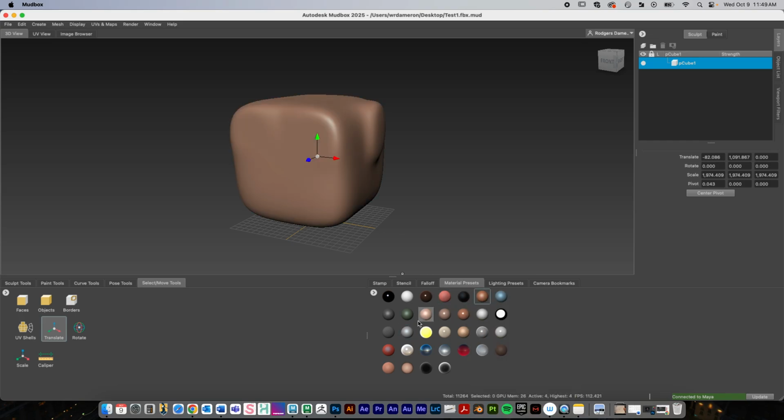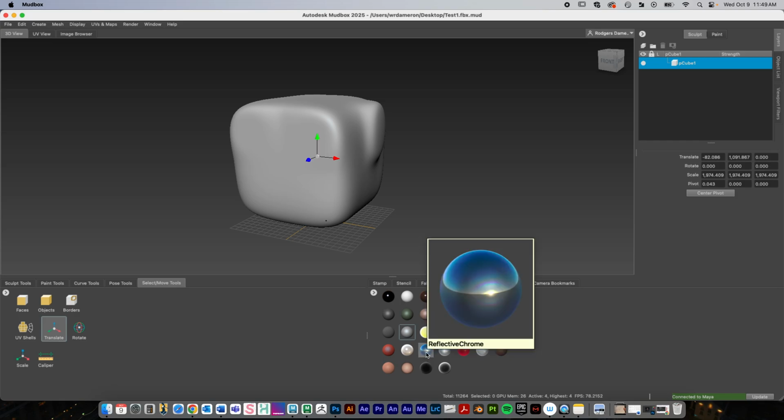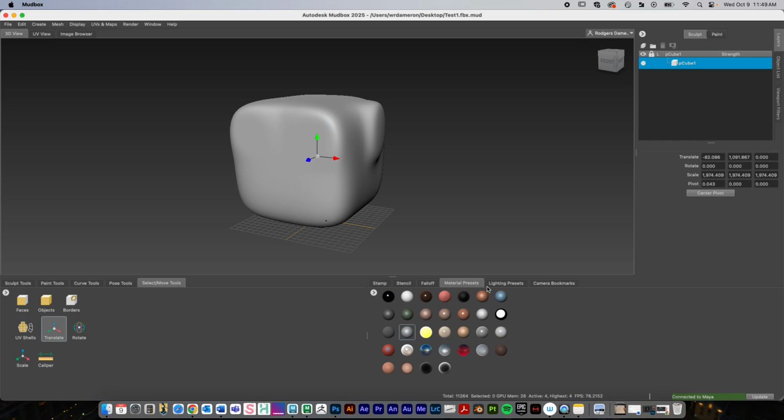And one thing that's really nice here is these are shaders that, when we export this back into Maya, are not going to come over. Think of them as preview shaders. So as we're working in this program, these just affect the way it looks as we're sculpting right now, but it's not going to have an effect on the final product.